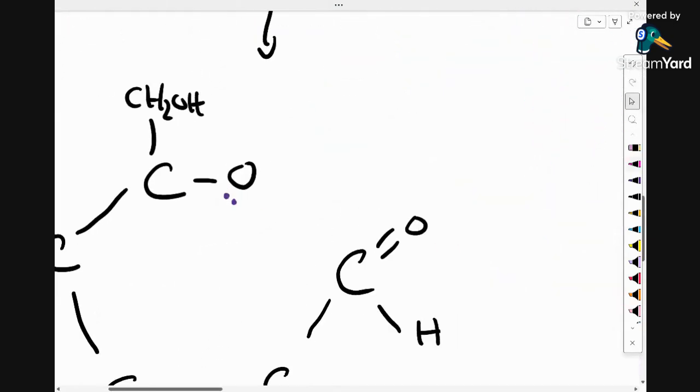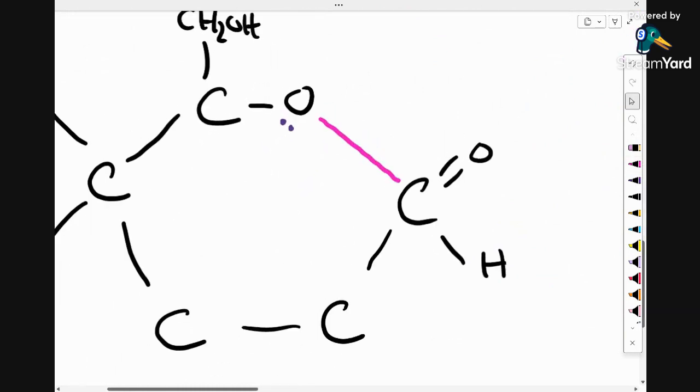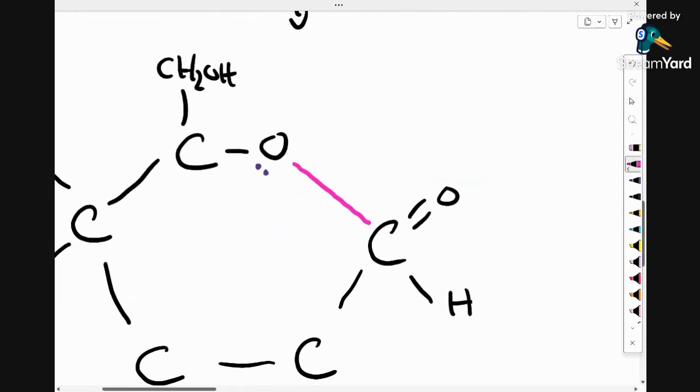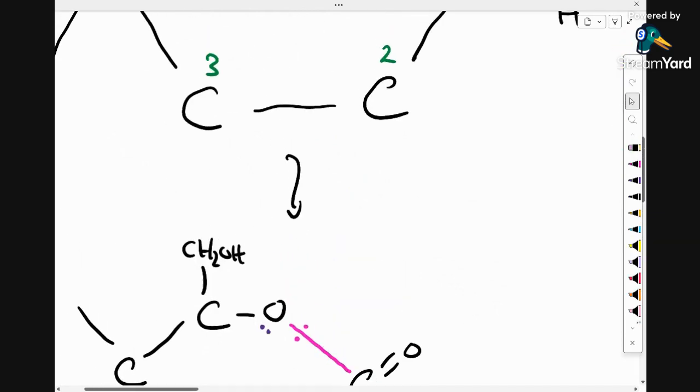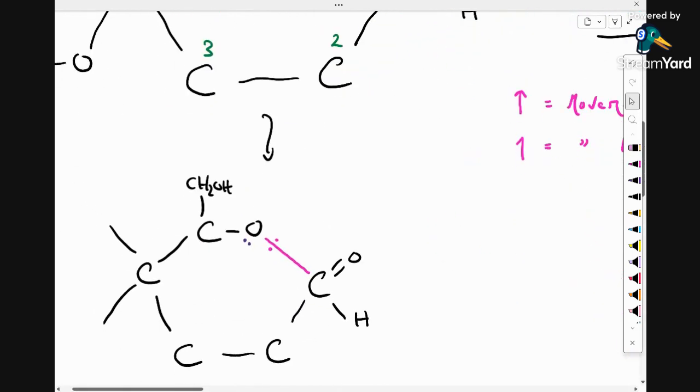So I can now bond in here to this carbon. That is now a single covalent linkage, and the electrons are existing here. I've drawn them as dots because don't forget they both came from oxygen. There's not a dot and a cross because carbon didn't have an electron to give to this covalent bond.